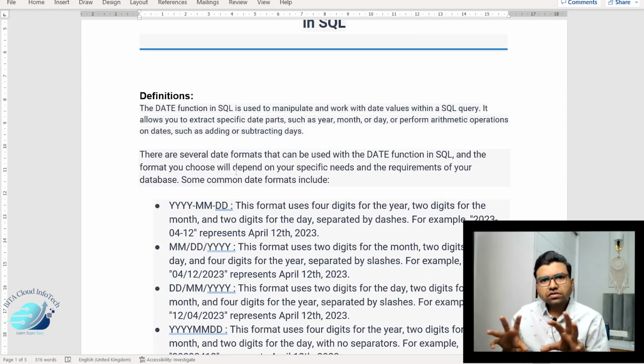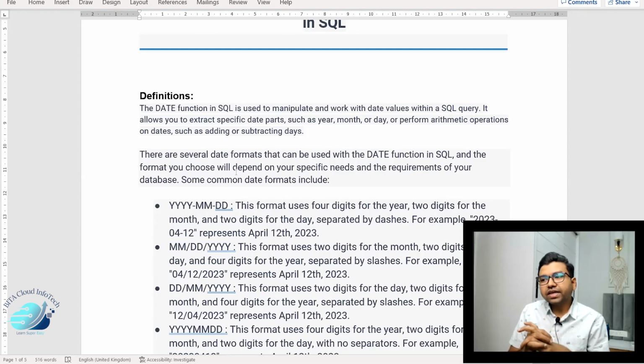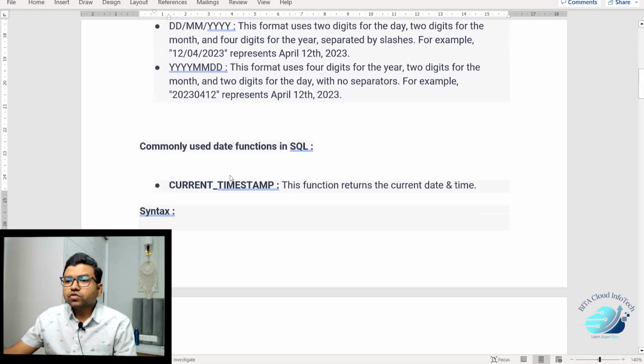There are a lot of functions which can help us. Suppose whenever you buy some subscription, Netflix or something, it comes with an expiry, right? After 3 months or 1 month, it will be over and then you will be charged again. Suppose you placed an order and after 3 days, your order will get delivered, right? So sometimes we need a future date. Sometimes we need the last 6-month date, right? So how does SQL Server help us? There are many things which can help us to identify this.